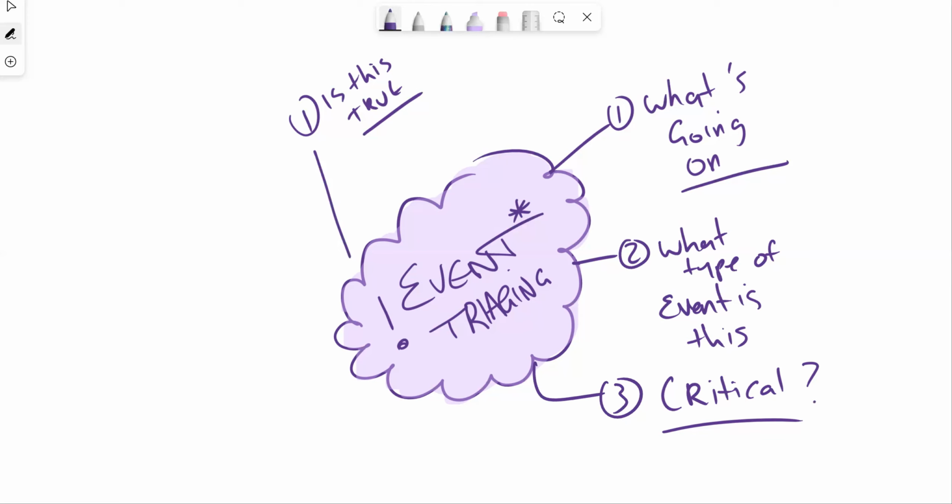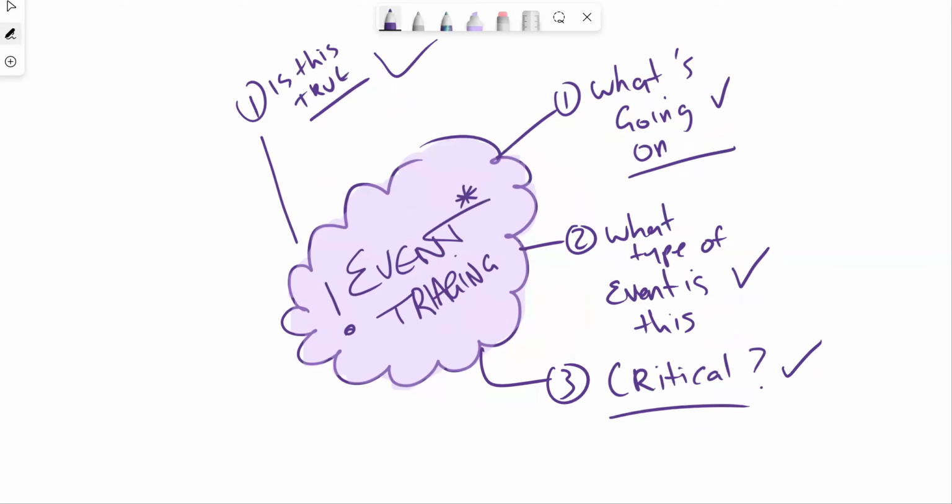So if it's true, then we can define the type of category of the event and then categorize it. That way we can determine how to handle it, because there are certain teams and specialties of those teams that we have to get involved. So if there's a malware-specific incident, then we need malware people who understand how to reverse engineer the application to understand how that malware is working. So there are different teams and parties that we have to involve in that process, and we have to clearly define these areas of the event triage process.